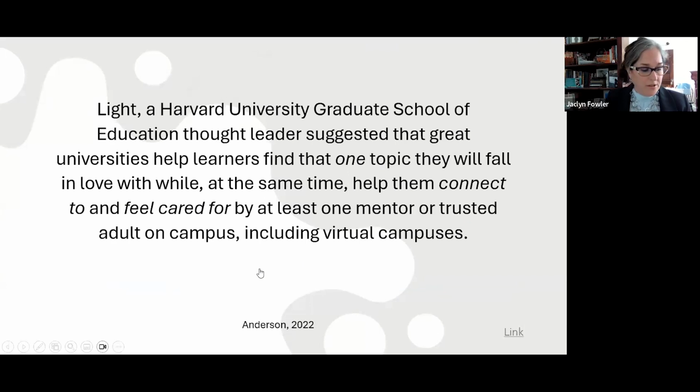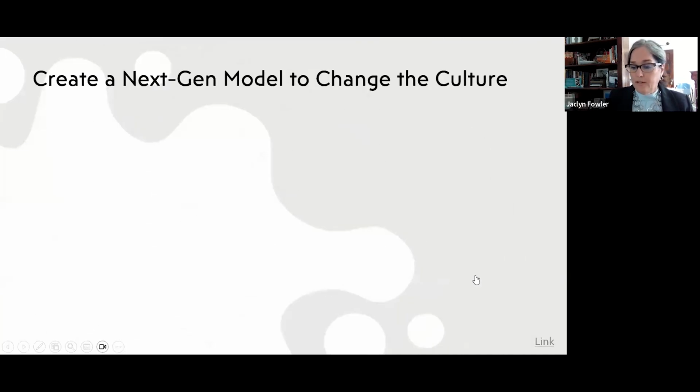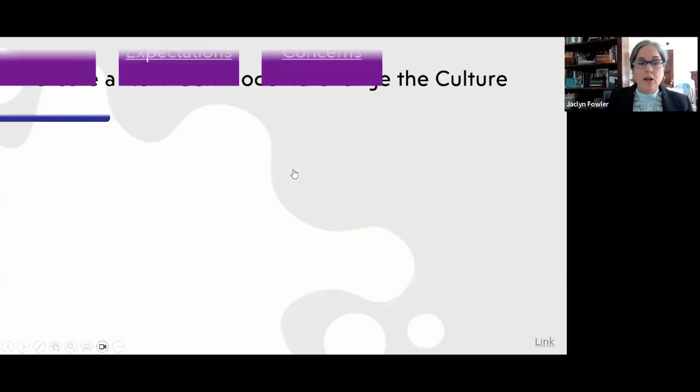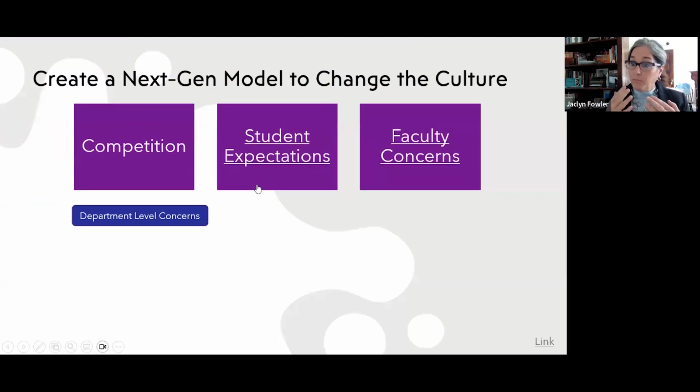What we knew is that there was information on creating a next gen model that helped us put our work into perspective. And the first was we had to do some research on the competition. What was out there in English departments and how were they handling AI? Now, I know that sounds really funny, but we all know in our own departments, right, that we have to create our program so that it's not a negative standout from all the other programs.